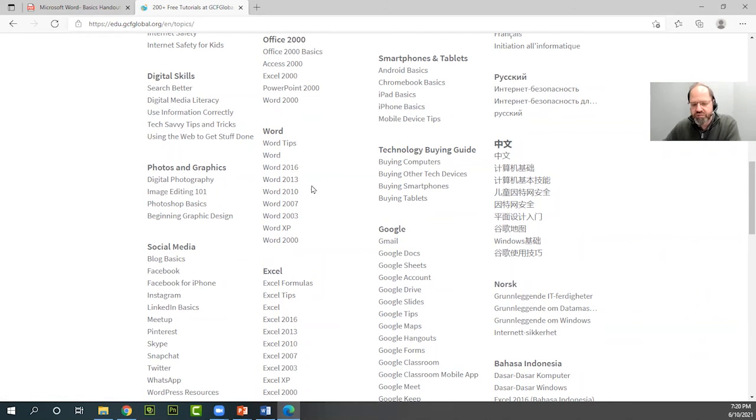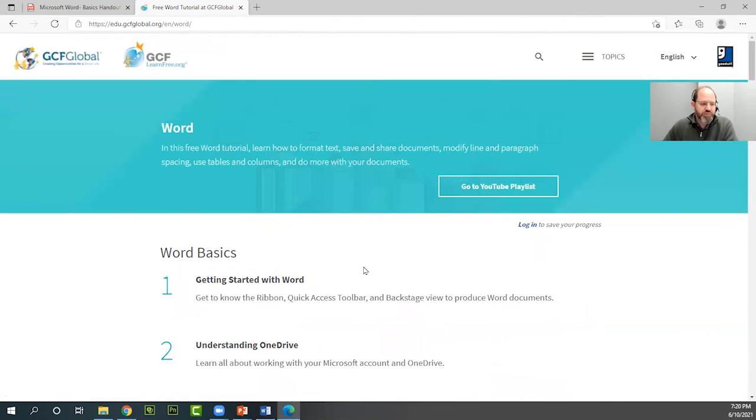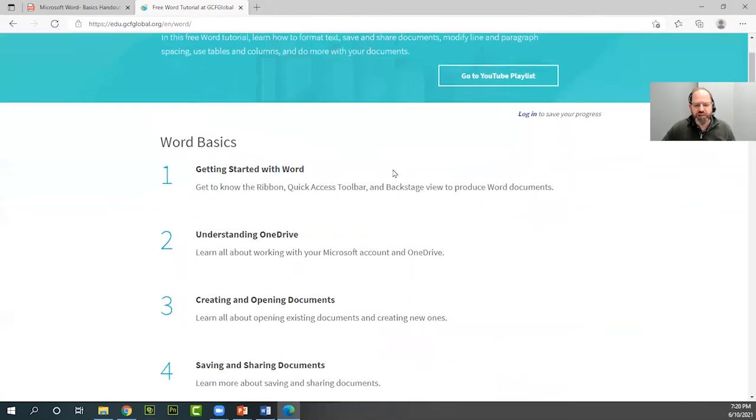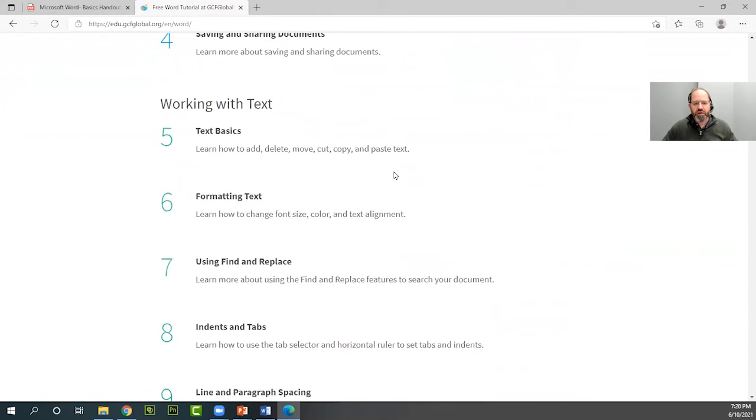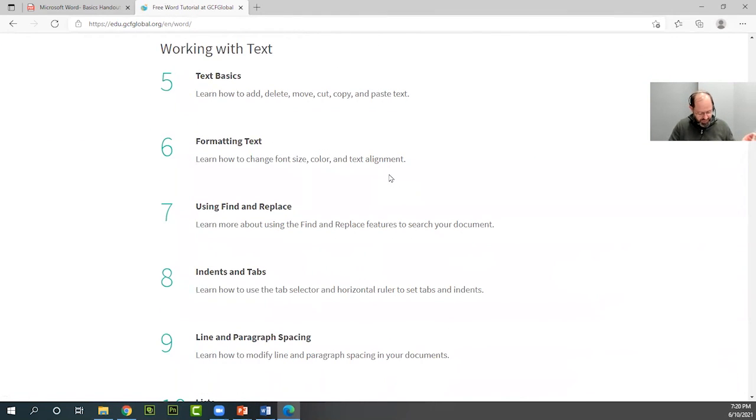I think 2010 was where they introduced the ribbon. But just looking at the Word document, I will let you know, it's arranged in lessons here.